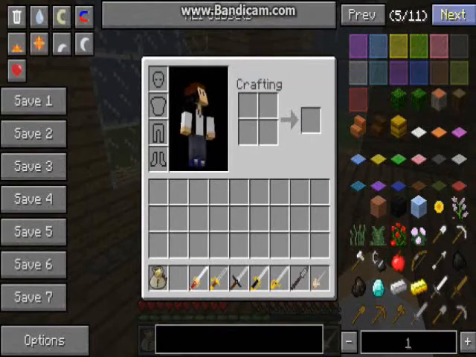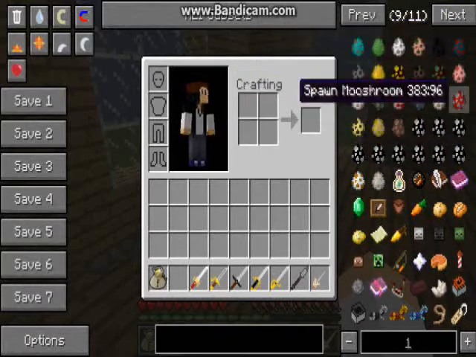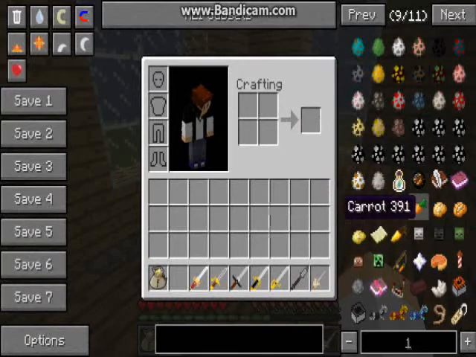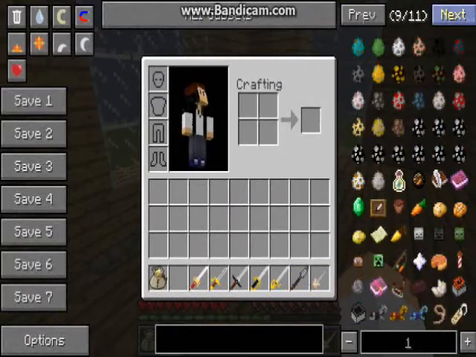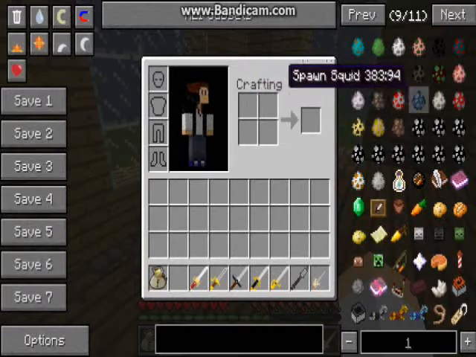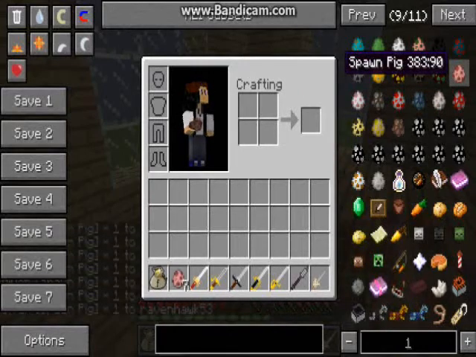Oh, I deleted the piggies. We need to get piggies from here. Where are the piggies? The piggies aren't here. Where are the piggies? Are the piggies here? Why didn't they put the piggies here? Fine, we'll have to try it out on... Oh, there are the piggies.